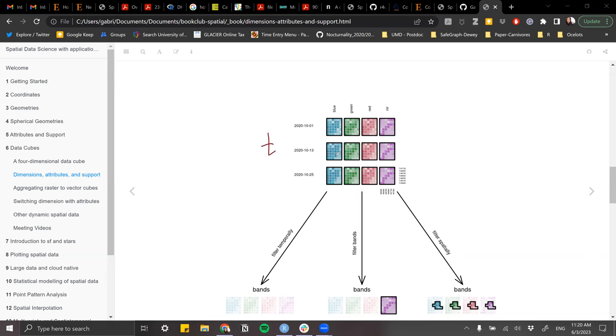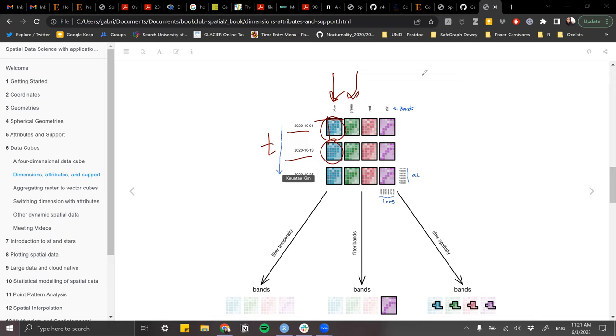So each row is going to represent X, Y, right? So the first column here is going to be your latitude, and then this is going to be your longitude. And what you have here is the first raster for this date, and then the second raster corresponding with this other date. But what's varying across the blue one and the green one is that the blue one is going to have only the reflectance from the blue band, then the green one, the red one, and then the infrared, right? So that's a lot of information. Not that it's complicated, but you don't necessarily need to represent it like that.